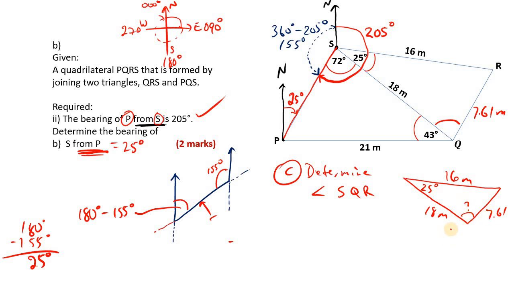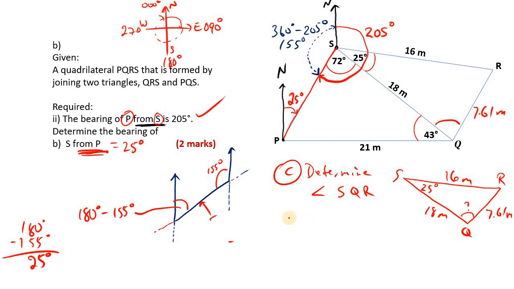So that angle is Q. This is SQR, so we're looking at angle SQR. The middle letter is the angle we're looking at. One method of doing this is using the sine rule. We perhaps could use the cosine rule. This angle here, we have two sides, so we could have used the cosine rule as well, but we can actually use the sine rule too. And let's get a little exposure to the sine rule.